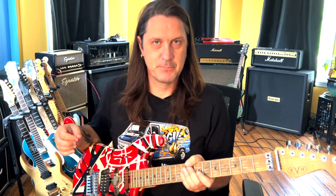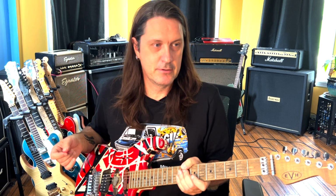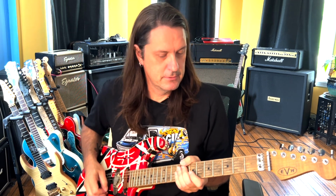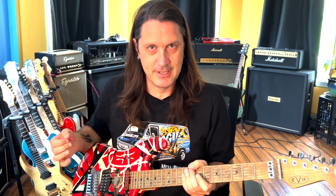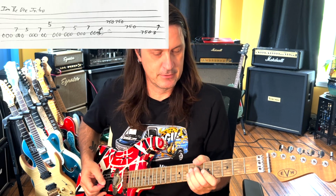You got to think of like big band swing, like Glenn Miller, because that's what he grew up with. His dad was a jazz player, so Eddie had swing in his veins. So you got to get this swing down.